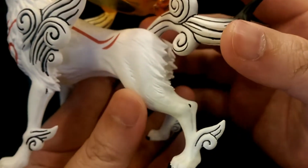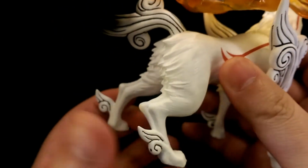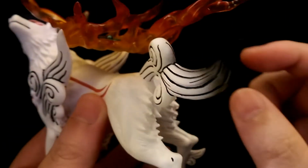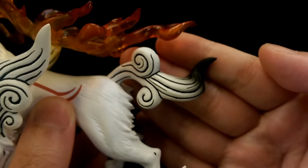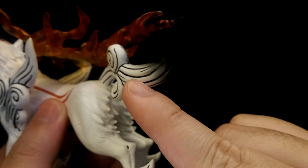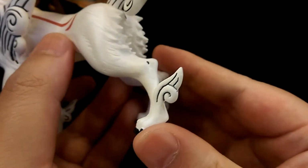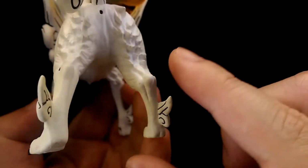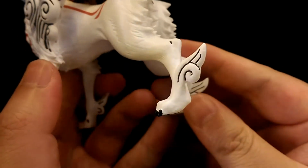And then moving on to her back, all the nice fur texture continues down to her hind legs. Looks very nice, has a lot of motion in it. And then you move to the tail, really well sculpted, definitely captures the lightness of a paintbrush. And again, all the definition of the lines are sculpted in. And it even has a nice fading of white to black for the tip. Looks very nice and effective. And then for her hind legs, the fur texture continues along with the muscle definition. And then again, you have these nice swirls at the end, and the feet are well sculpted as well.